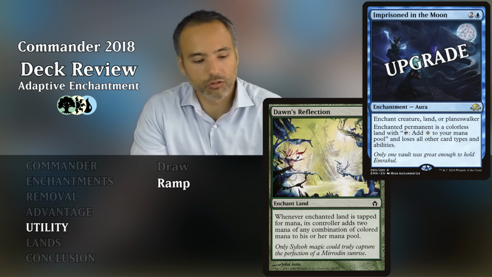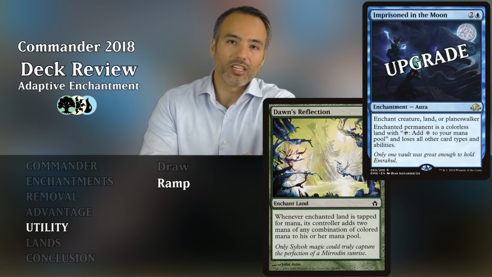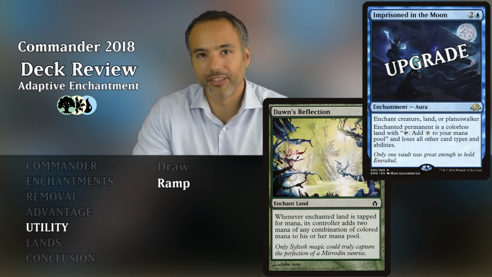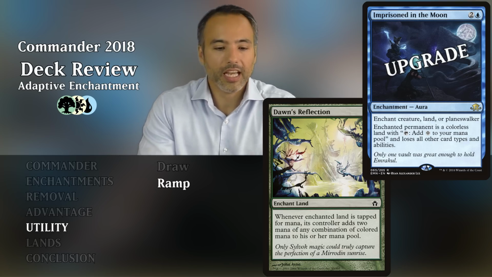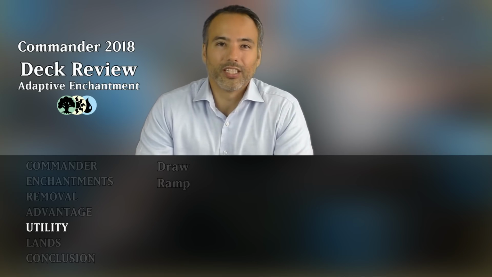This is very strong. It hits creatures, it hits lands, planeswalkers. And it doesn't get rid of it, so if you hit your opponent's commander, it's not like it goes back to the command zone, so they won't be able to recast it. So it's very, very strong, great upgrade card, and that is the last of the utility cards. So let's have a look at the lands.